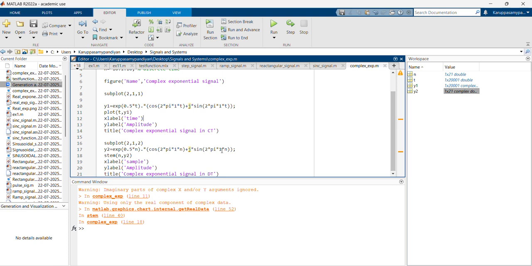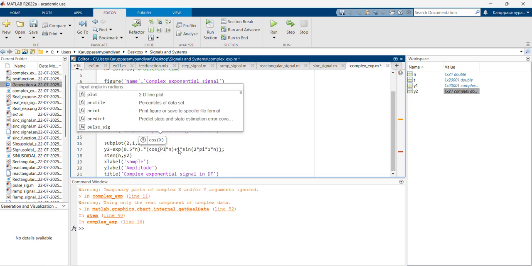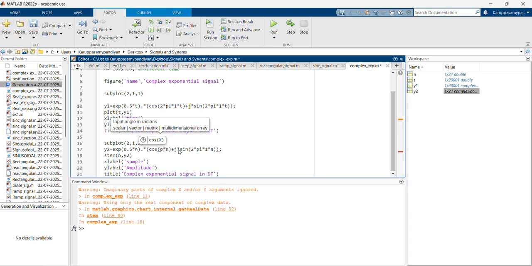So what I can do is I just modify this omega, which we kept as 2 pi, and let's keep it as pi by 2. Okay, right? This I am doing just to see the signal in a proper form, right?